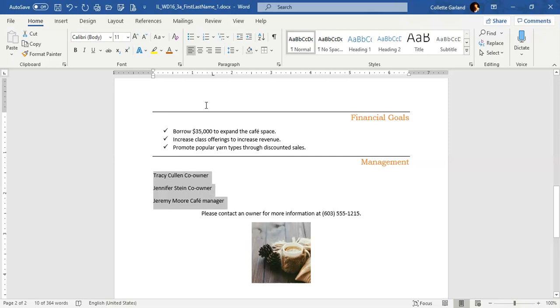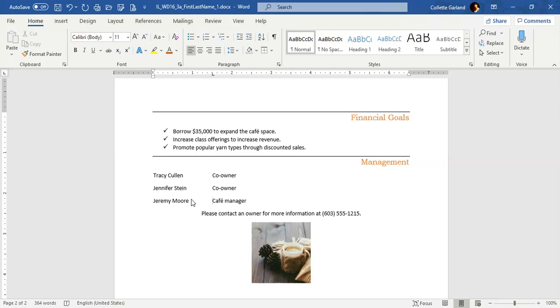All right, so right now, if you look up to the top of the ruler, you'll see a little gray L. That means that the tab stop is set at 1.5. And 10B says insert a tab immediately before each position name. So co-owner, and cafe manager, to align the text with new tab stops. So what that wants you to do is put your insertion point right in front of the name, click the tab button on your keyboard, and that aligns it up with the tab stop at 1.5.